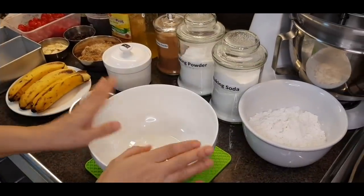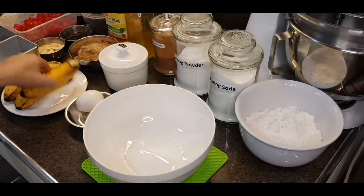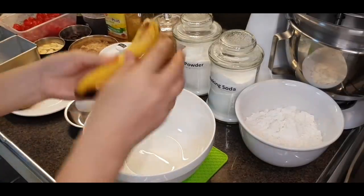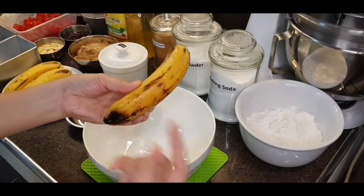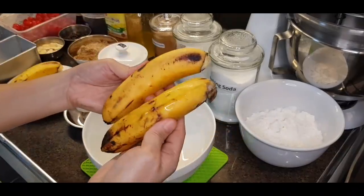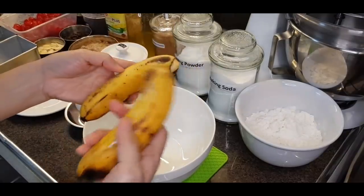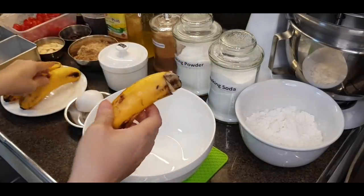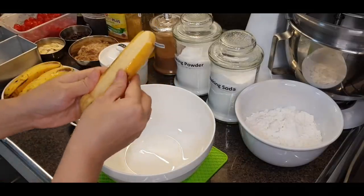Okay, so una natin gagawin on a separate bowl, imamash muna natin yung ating bananas. So, the darker the bananas, the better, kasi mas matamis na yun at saka mas masarap i-bake. So, pagka masyadong dilaw pa siya, hintayin nyo na mag-blacken na yung mga balat niya para siguradong matamis at mabango yung bananas na gagamitin natin.